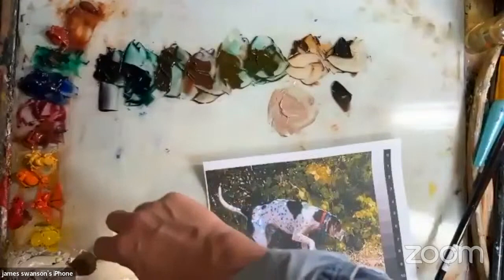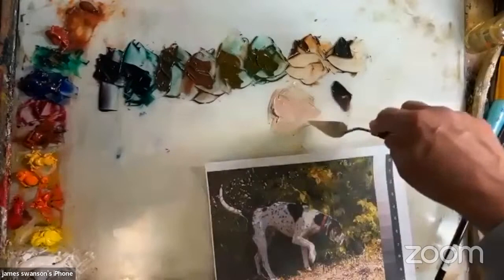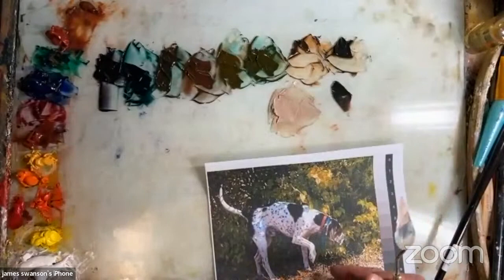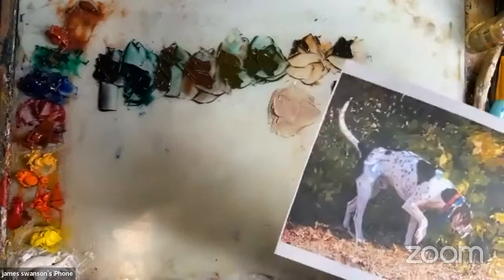I want to split this pile and get a couple variations of color so it doesn't look like we just painted with one color. I want all the colors in this bottom section to be built off each other so they can go right next to each other and nothing jumps out at us. So they just really play well together.